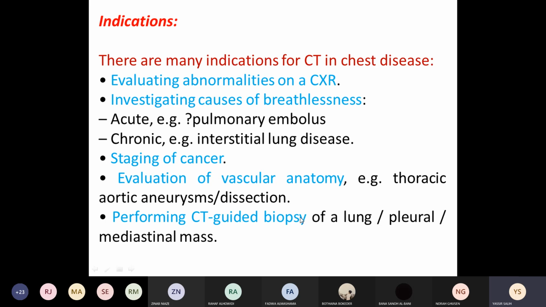Also, the last one is very important, performing CT for guidance, a needle or an instrumentation for taking a biopsy or for aspiration. فنحن عندنا مثلا lesion in the lung, to take a biopsy for this lung, this CT can be used for guidance, a needle for taking a biopsy, or also CT can be used for aspiration of مثلا pleural effusion. مهم جدا تعرف انه CT عندها role, very important role for guidance biopsy or for aspiration مثلا in case of pleural effusion. Very important role for CT.